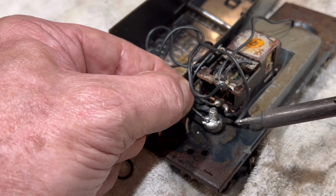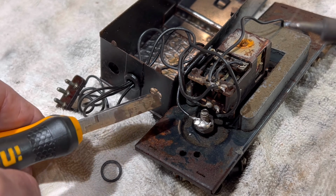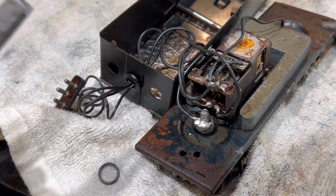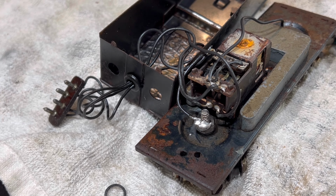So, let's see here. Got some stuff in my way here. Once again, I should use the pliers. That's actually what was in the way. That's kind of ironic. So, okay. Let's get this going here. I'll put my elbow in the flux. That's not cool. Dear. Well, now, that's what you get when you get in a hurry. All right, let's move this stuff out of the way here. And, all right, here we go.